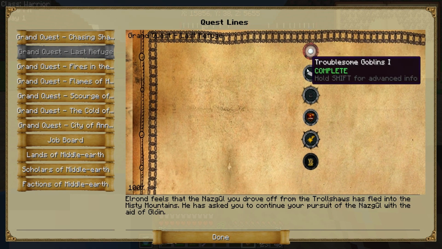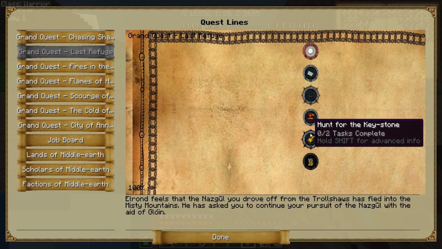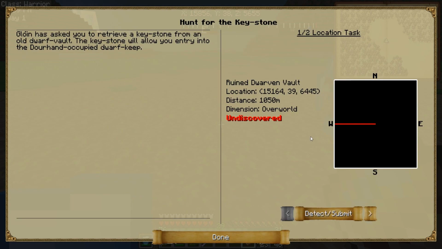What chapter are we on here? Two. Trouble chapter with Goblins? Two. No, we finished that one. No, it's the Finding the Key. Hunt for the Keystone. Okay. Yeah, there we go. 15164. Okay, 15164. 1445. It's 1,000 blocks west. Wait, 1445? 6445, my bad. 6445.